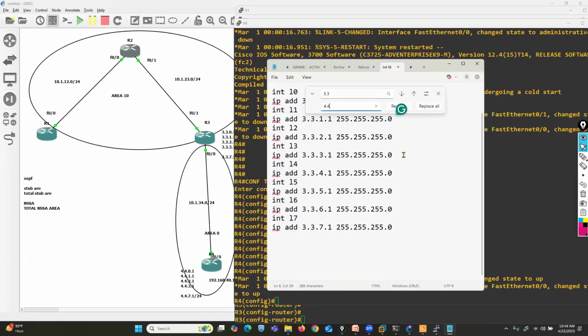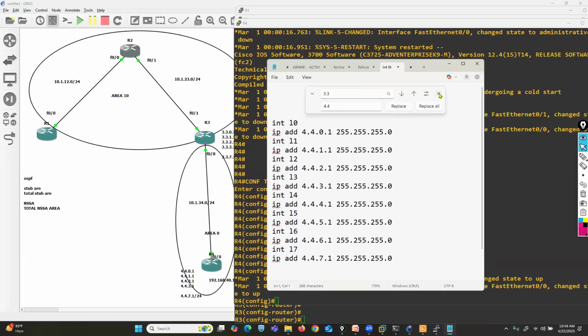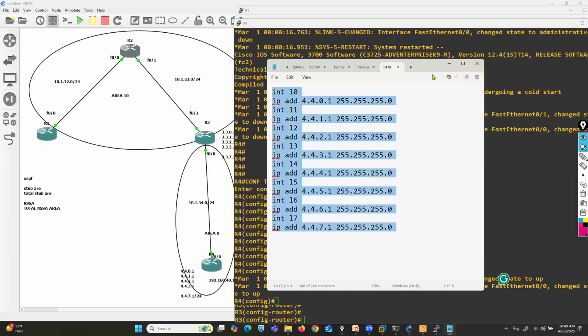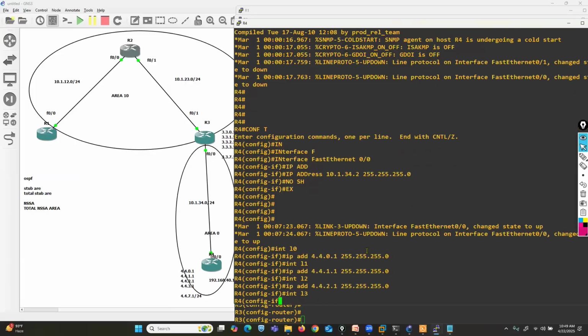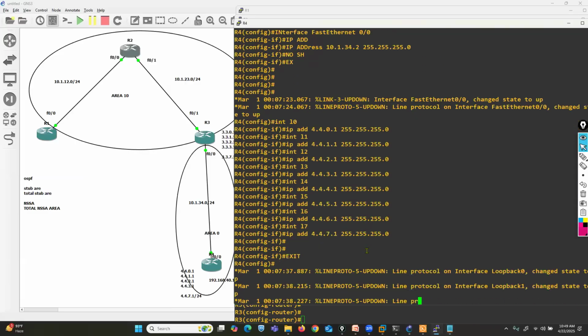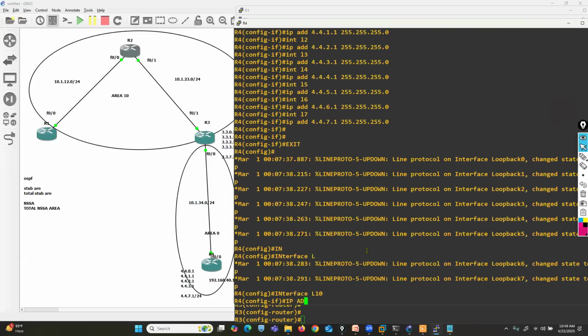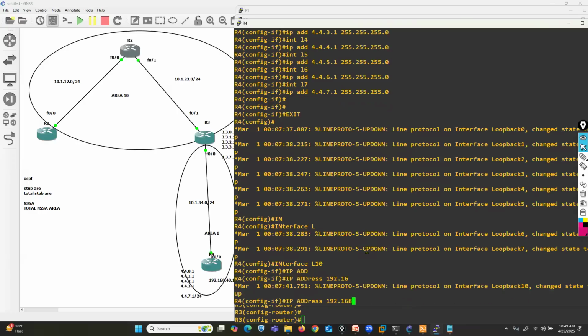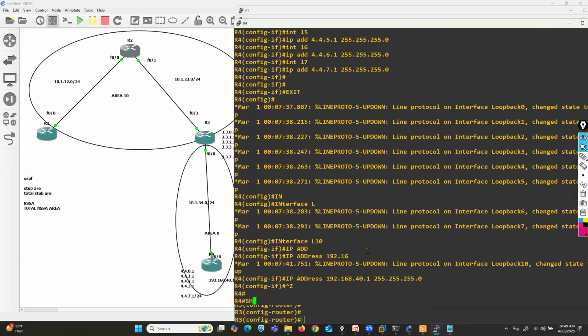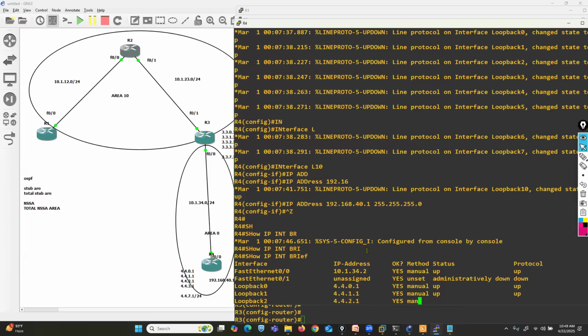Take the 3.3 entries, change them to 4.4, copy, and paste here. Interface loopback, 192.168.40.1 mask, show IP interface brief.